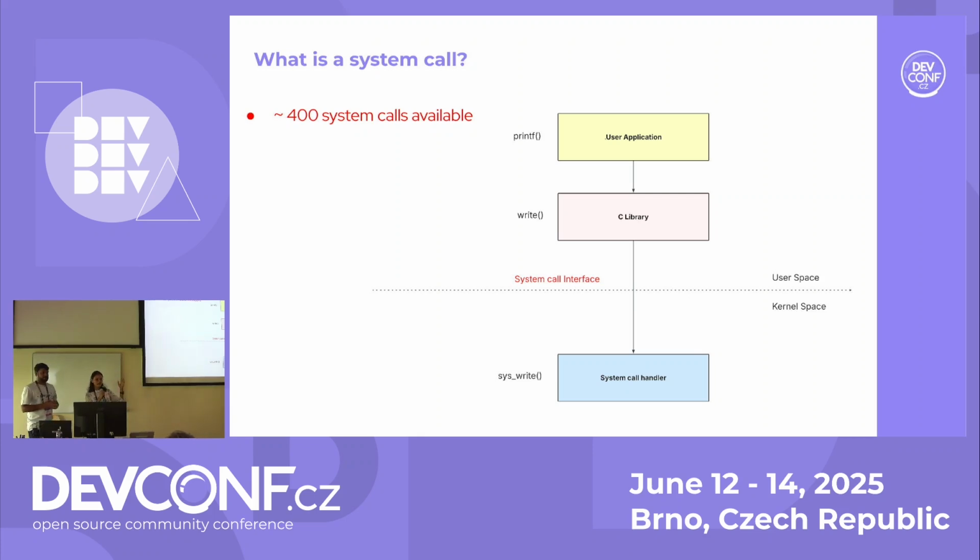So let's consider an example. The user or user application wants to write a stream to the console, that is the standard output. Then what he or she will do, he will just call the printf function and give the name of the file to that. So it will call the system wrapper function, that is nothing but the write, which is inside the C library. Then it will go into the kernel space by actually calling the sys_write, which is the system call. It will get handled by the system call handler, and if it's successful, it will print the string onto the console. Otherwise, it will return an error to the user space application.